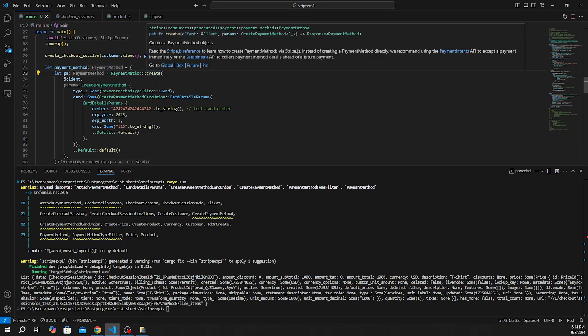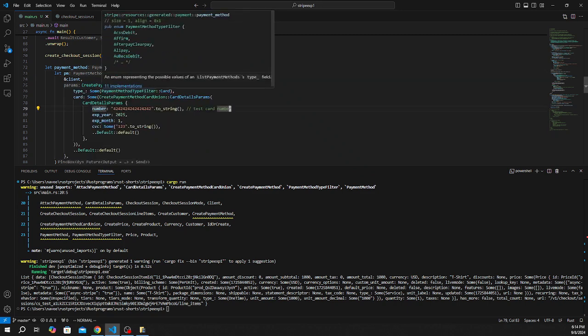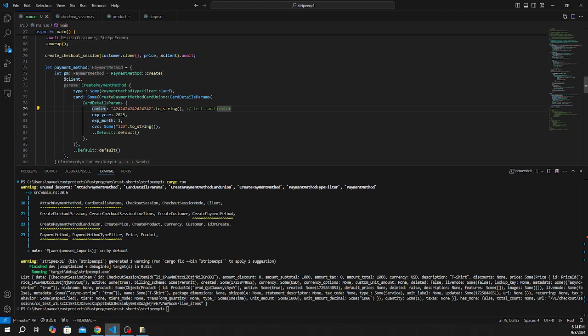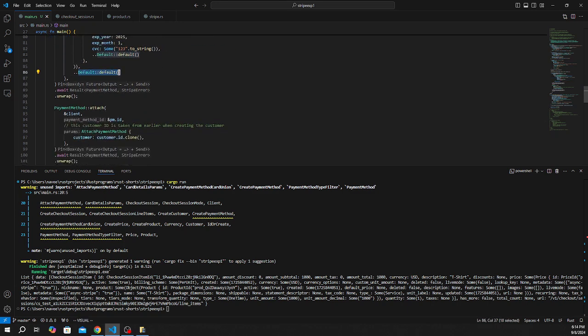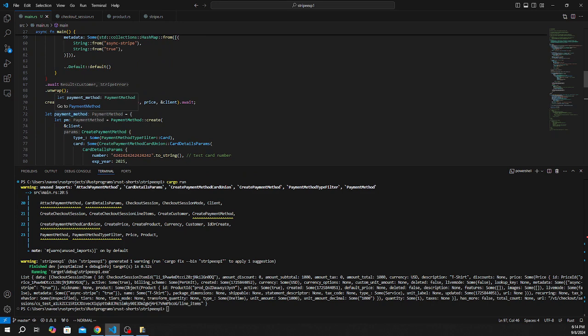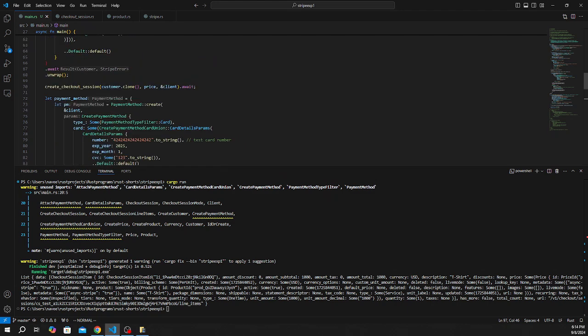Now for payment method create, we are passing the client connection payment method and filter card as type, card details, and all others default, no customer. And here payment method attach, we are attaching the client with the customer. Okay, that makes sense. And the payment method ID also we are passing here. So we are attaching the customer with the payment method, then creating a checkout session. Is that what it is?